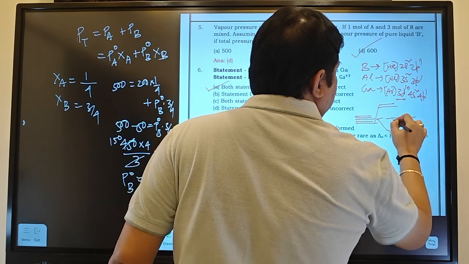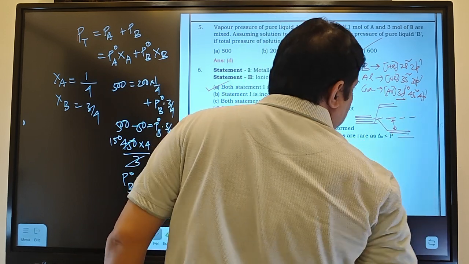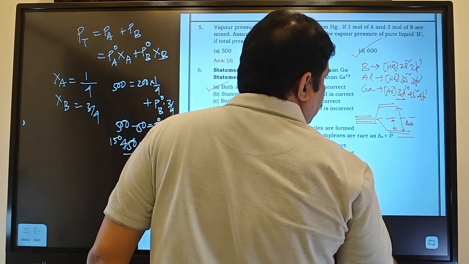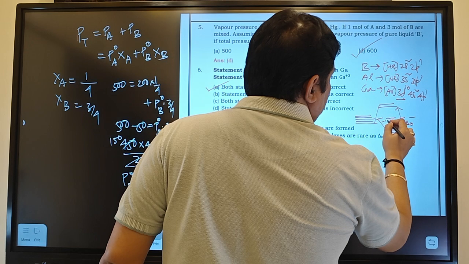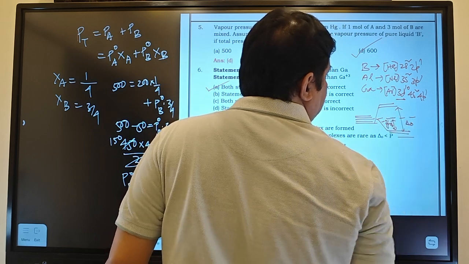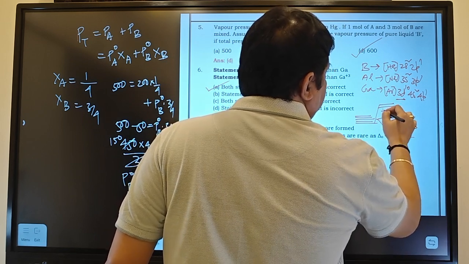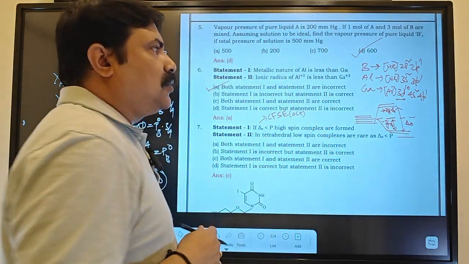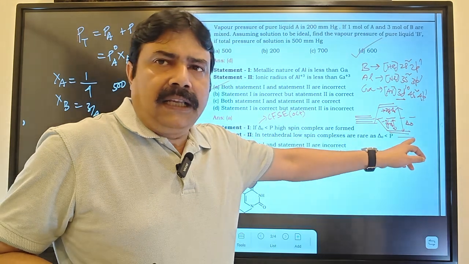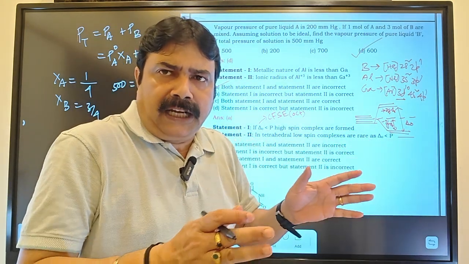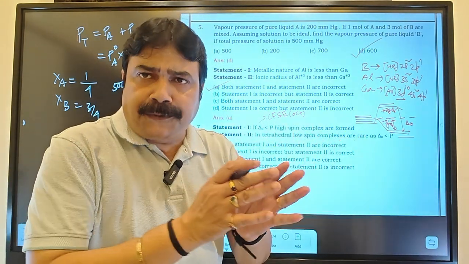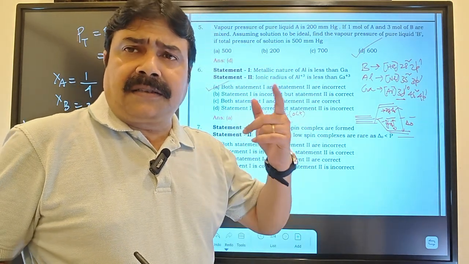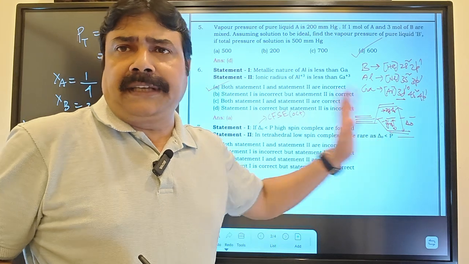this is your Barry center, and this entire difference is delta naught. Now this is minus 2 by 5 delta naught, and per electron here you will get plus 3 by 5 delta naught per electron. All those points you know. So now the idea is, if a strong field ligand is there, splitting will be more. If splitting is more, then CFSE will be more. Then against Hund's rule, pairing will be taking place.